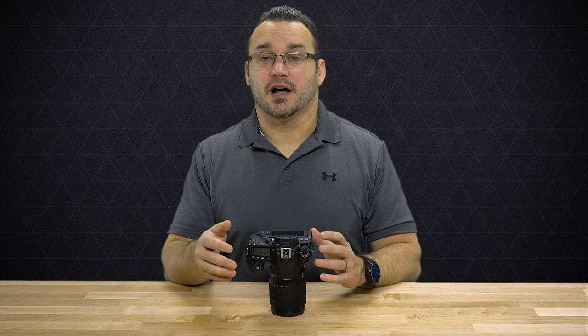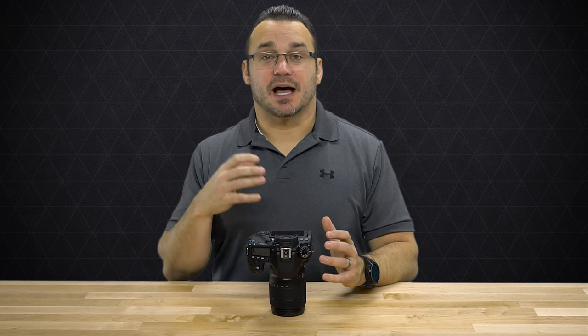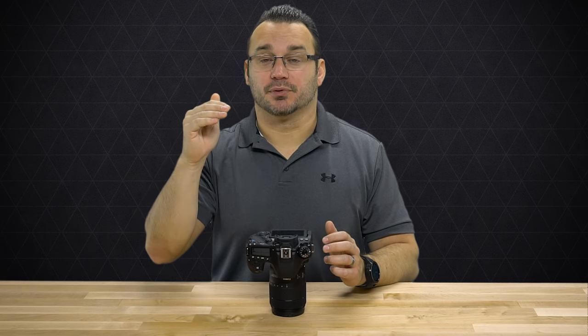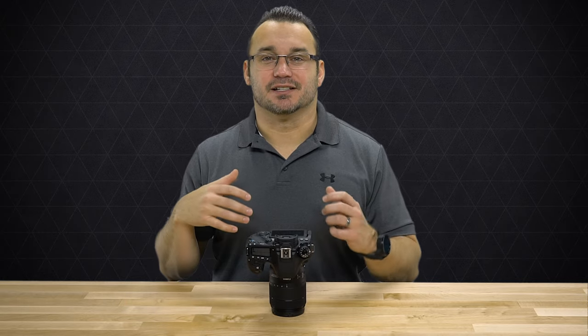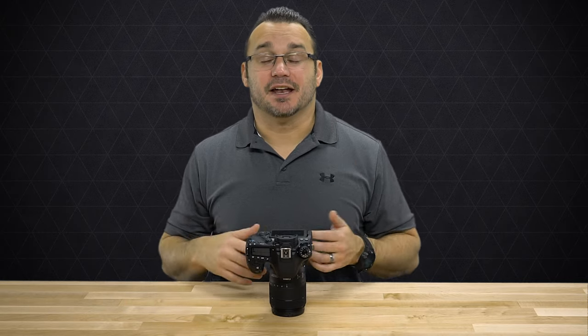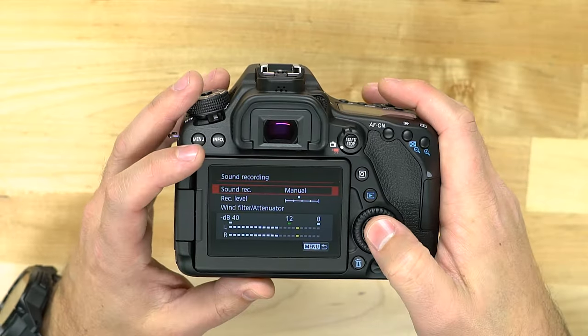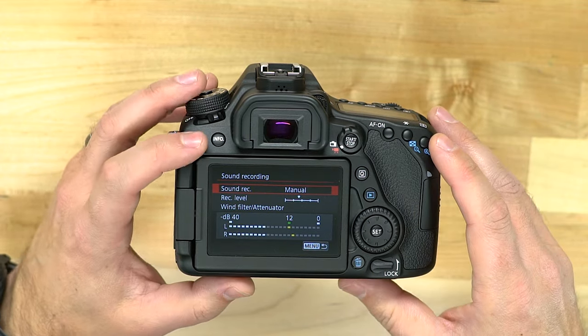But when you're recording audio in auto mode, when things are silent or a person stops speaking for a second, the audio levels of your camera will boost in order to try and find something appropriate to capture. And you get a lot of noise and background buzz and just random stuff that happens there. And it makes it much harder for you to edit your footage later because your audio levels are all over the place. So I recommend getting used to coming in and setting your audio recording levels manually.